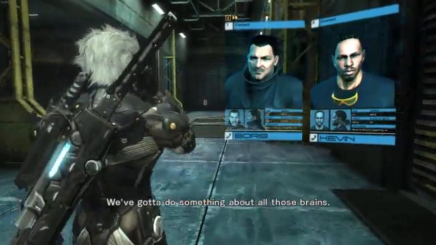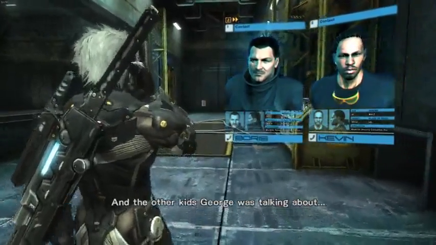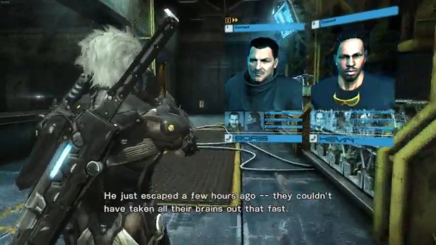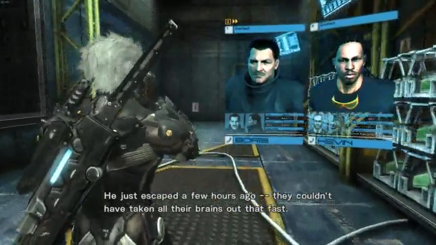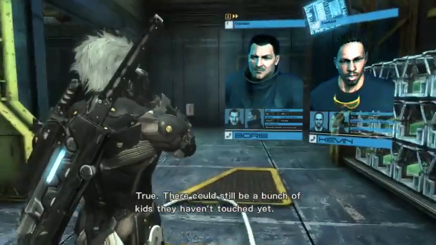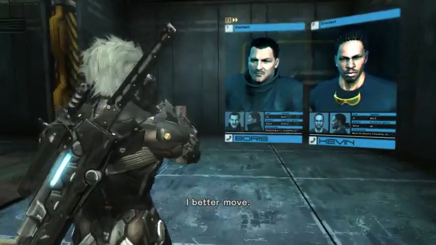We've got to do something about all those brains. And the other kids George was talking about. He just escaped a few hours ago. They couldn't have taken all their brains out that fast. True. There could still be a bunch of kids they haven't touched yet. I better move.